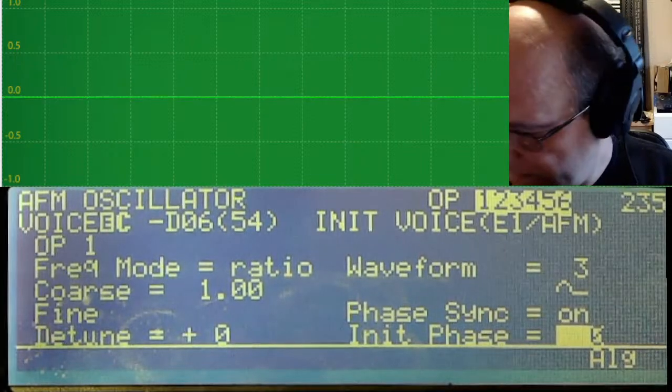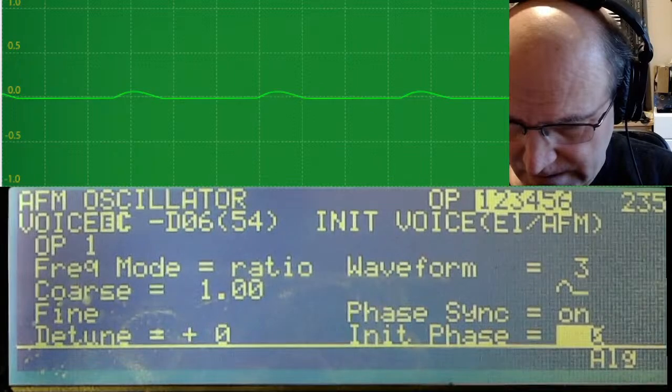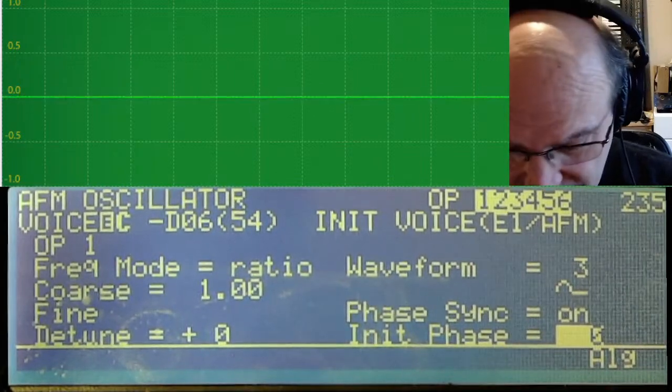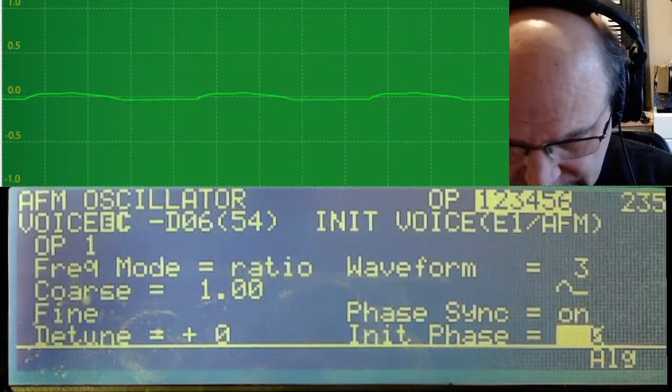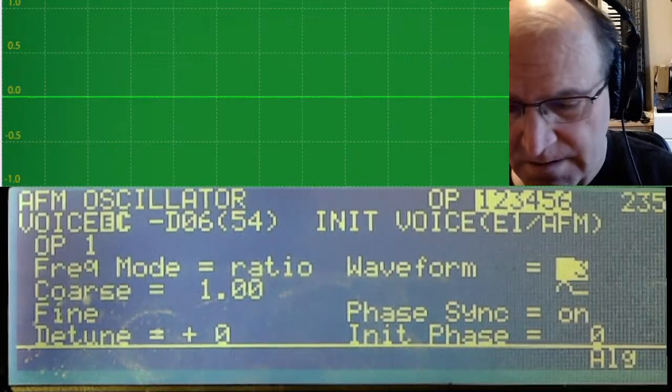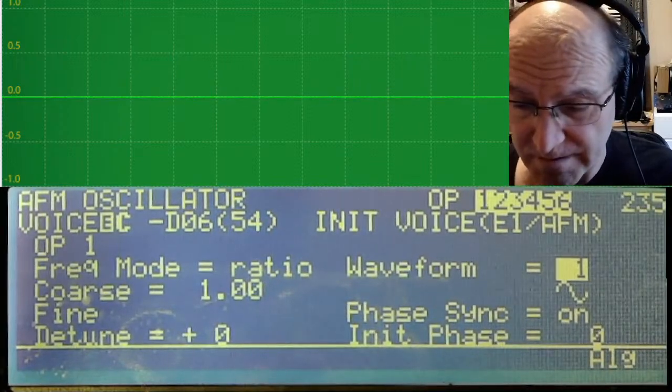That's actually pretty good. Kind of have a little oscillator sync thing going on down there. So a lot of neat little sonic bits available there.